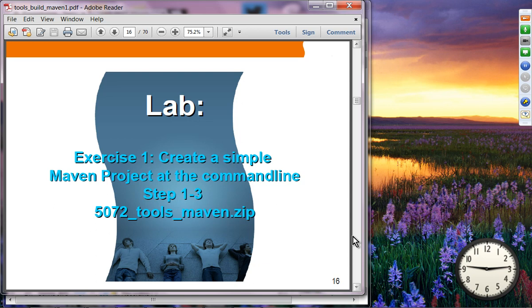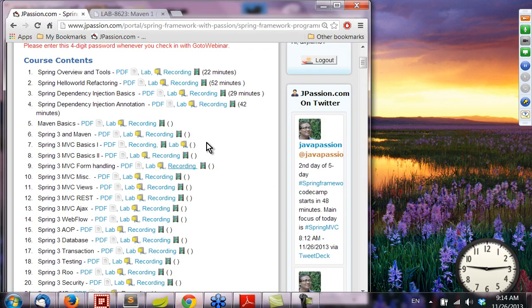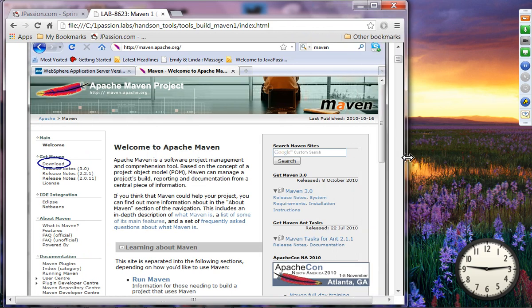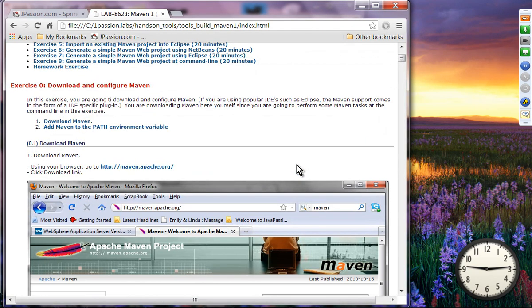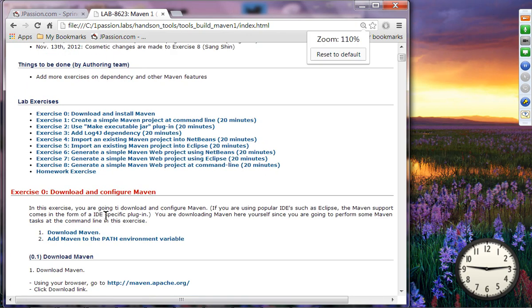Alright, so we are going to do our first exercise, exercise 1. Here we are going to create the simple Maven project. Let's take a look at the lab documentation. First of all, exercise 0 is to download and unzip Maven.